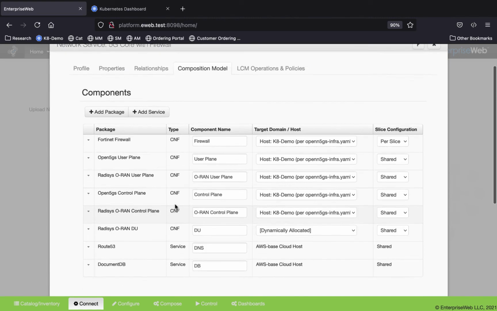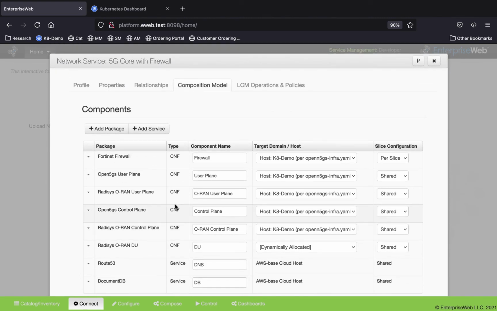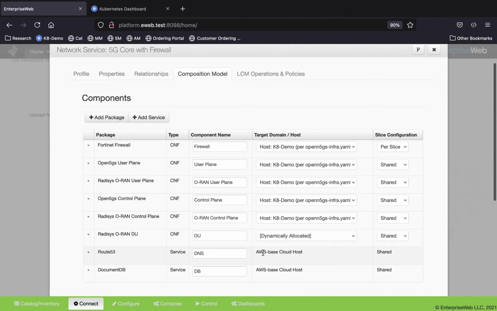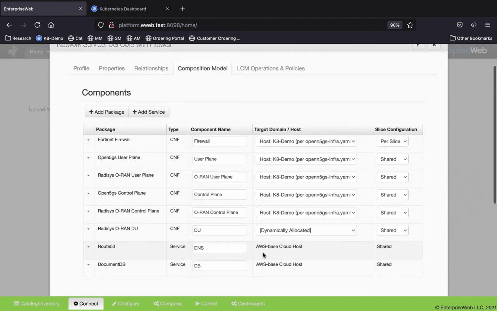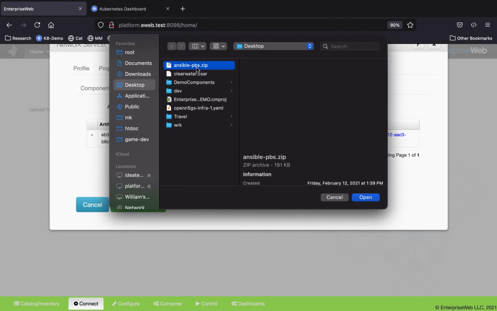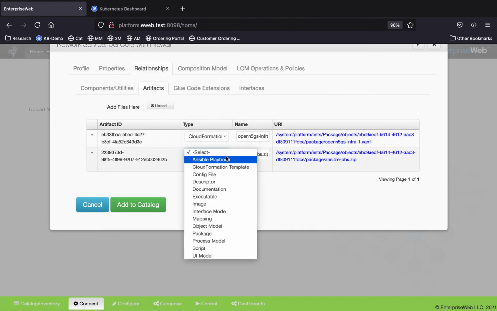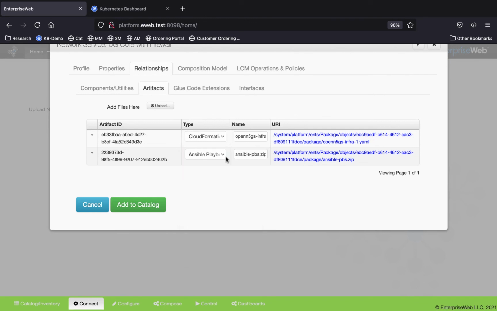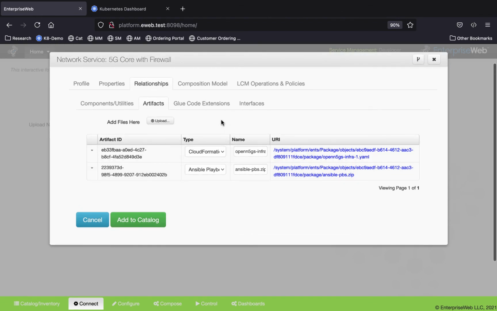We're going to go for a minimum deployment here. But now what I've done is I've created the graph which will represent that network service with all the connected components, even ones that are based in infrastructure. I've defined any parameters that I might want to use, and I have one additional component: I want to run an Ansible script as part of this. So I'll just upload that, right? I'll flag it as an Ansible playbook, and the system is able to introspect these things, see what kind of compatible types I might have. But now that I've supplied the full information, I've identified the packages to be deployed, I've added any additional artifacts that I might want the system to be able to work over.